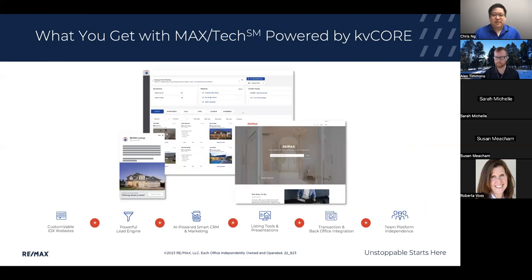So a couple of things with the MaxTech Powered by kvCORE platform is that if you don't already have websites, it gives you your own website. It is straight out of the box. So if you are not really tech friendly or tech savvy, you do have a straight out of the box webpage that you can use. And then it's really easy to customize it. Just a couple of clicks, you can change some words. It is foolproof. But then on the other hand, just like with everything being scalable, if you are really tech savvy and you like coding, HTML codes or everything, you can completely do that as well with your websites.